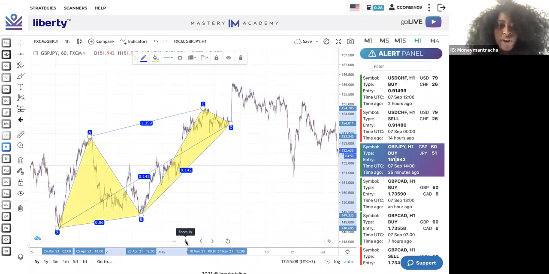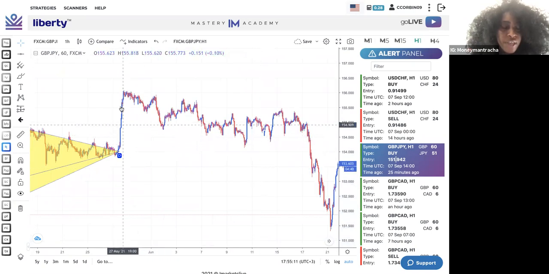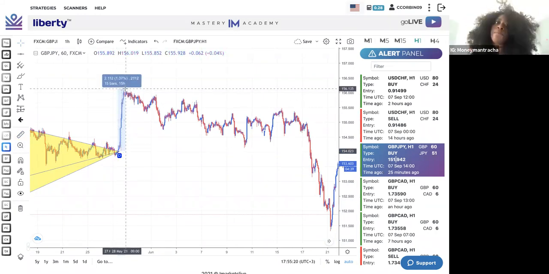If we would have scanned this market back when this was happening, we definitely would have been able to catch this momentum. We would have been able to catch this momentum, and let's see how much we would have made. And somebody tell me my eyes are fooling me, right?